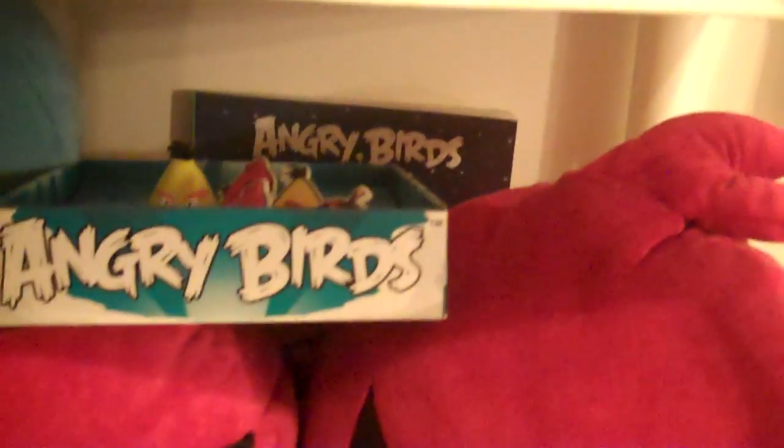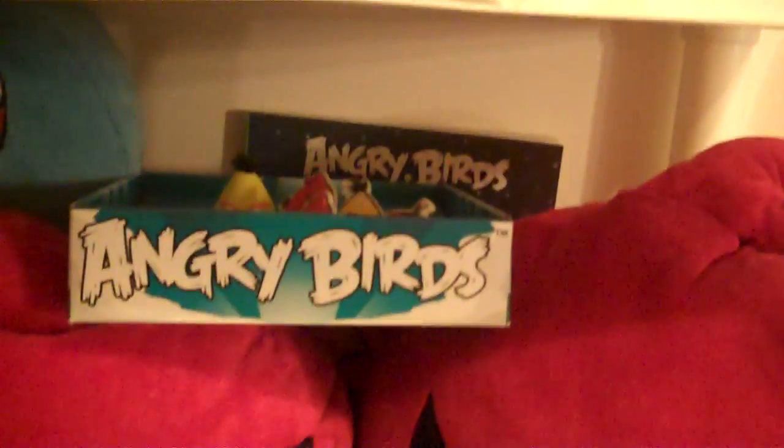My Little Pony collection with the 224 coloring activity pages, which is new to the collection. Another pony — I don't know if this is Rarity or not. It's not Rarity; it's a different cutie mark. I guess I don't remember what that pony's name is. I'll have to look in the sheets. Angry Birds collection — there's an Angry Birds Maze Mania right behind those plushes, you can barely see that.